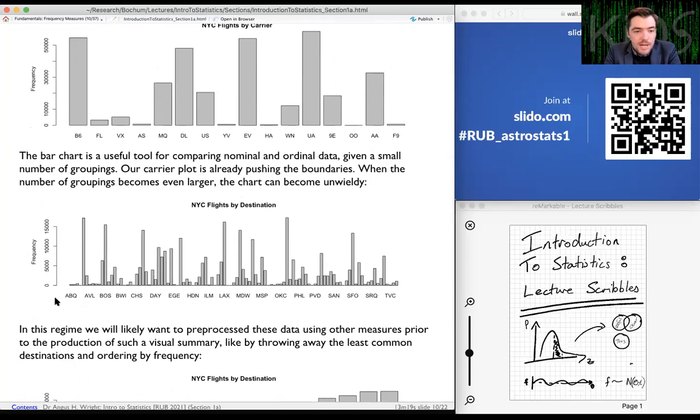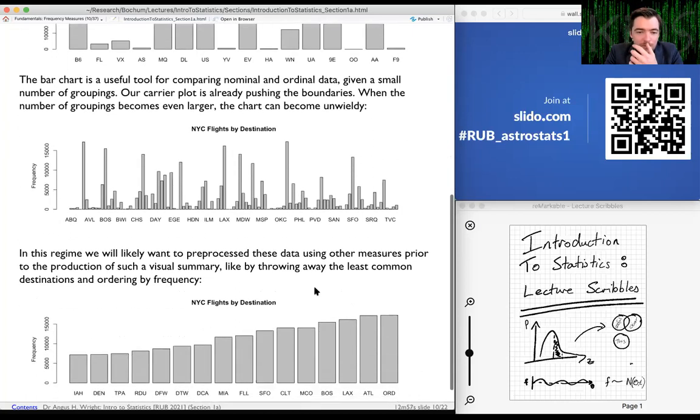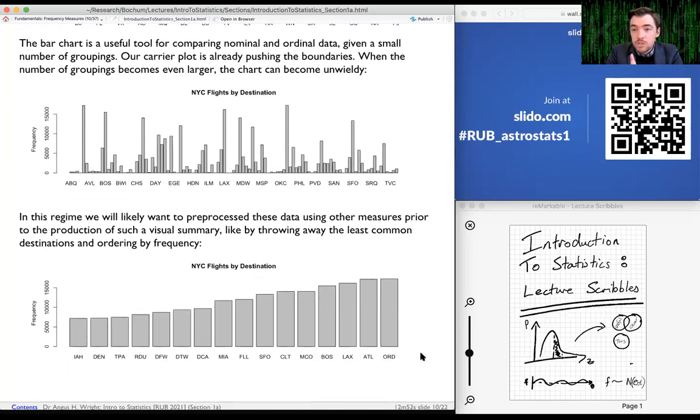So for example, here we've taken this destinations that we had, and we said we wanted to look at the number of flights to each destination. And you've seen that actually we can't interpret this really at all because the vast majority of the destinations have been hidden because the labels have overlapped. And so the way in which it's been plotted has been removed. We can make this a little bit easier to interpret if instead of saying I want to plot all destinations, you say I just want to plot the 15 most common destinations. And then all of a sudden the bar chart becomes useful again.